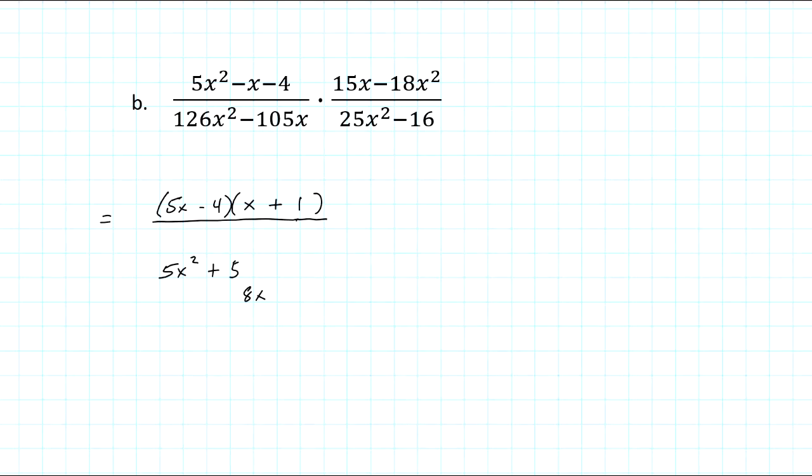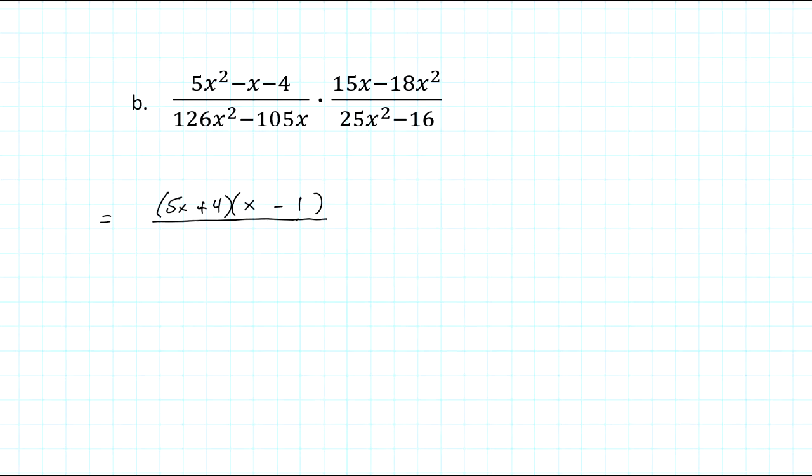We're going to have a plus 5x and then a minus 4x. So that's the wrong sign. That'll give us a positive x in the middle. So let's just change the signs here and check one more time. Plus 4 minus 1. This will be a minus 5x and then a plus 4x and then minus 4. So that will add up to the negative x in the middle. That minus 4 is good. So that is the correct factorization.